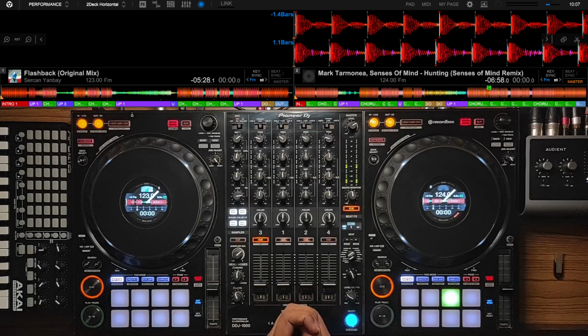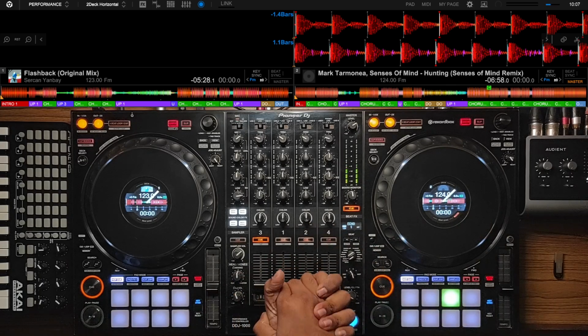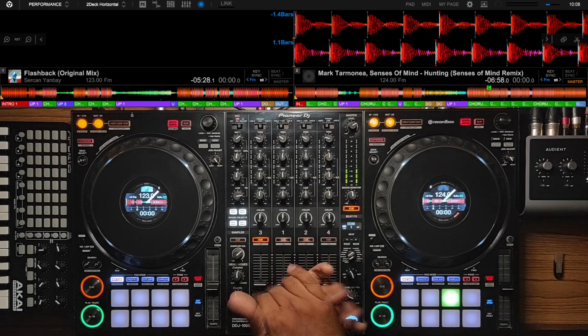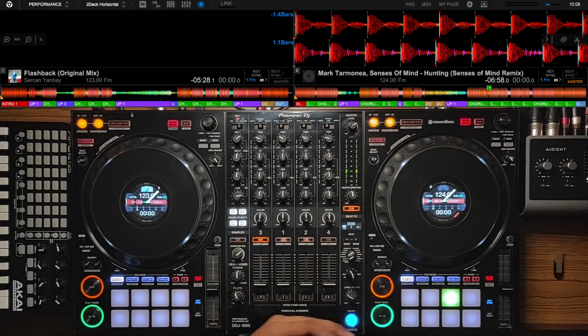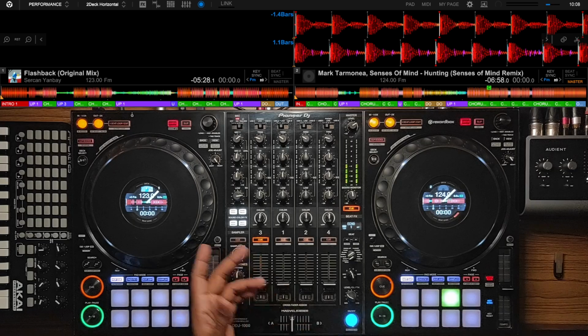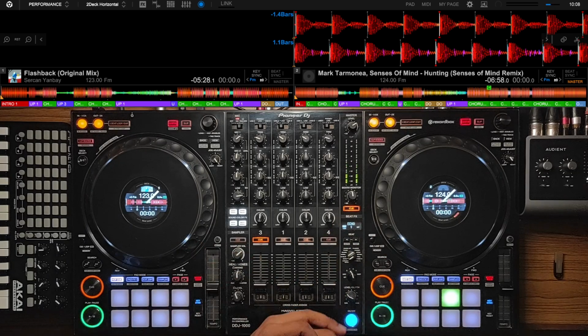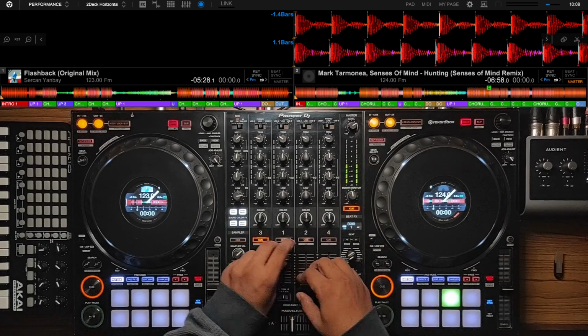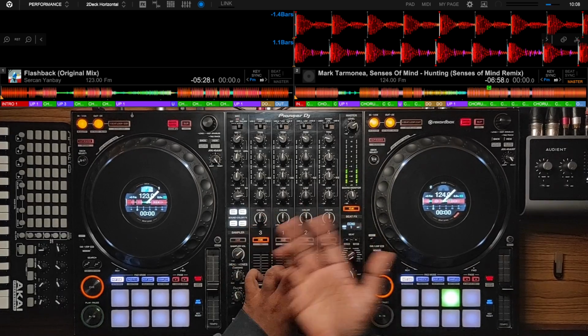So let's get to the basic necessary question of why do you need to beat match. You need to beat match because you want to do the transition from one song to another song smoothly. And when you do the transitions, the audience should obviously not know that you are doing the transition. It should sound so smooth that they would be like, oh my God, wow, when did the song change? So you need to know how to do that, right? That is the basic need why you need to learn beat matching.